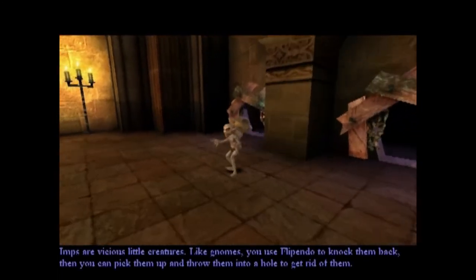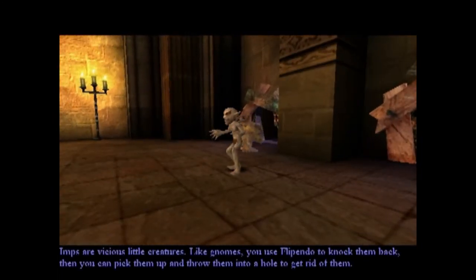Imps are vicious little creatures. Like gnomes, you use Flipendo to knock them back. Then you can pick them up and throw them into a hole to get rid of them.